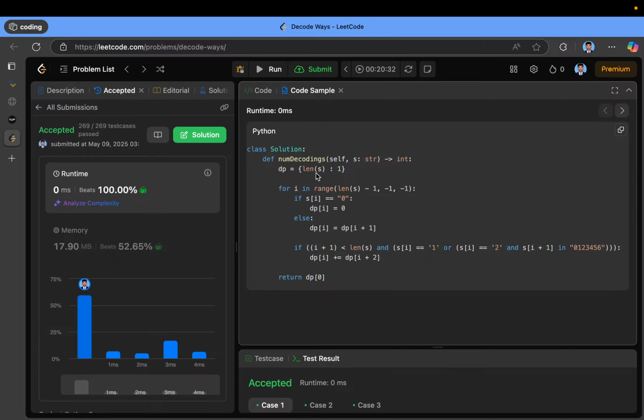Now make a DP dictionary, length of s plus 1 keys. Okay. Then for i in range length of s, okay, now we are going in reverse direction.